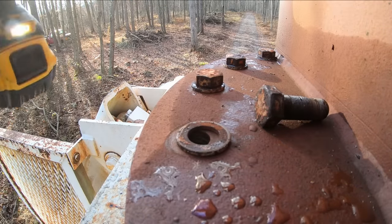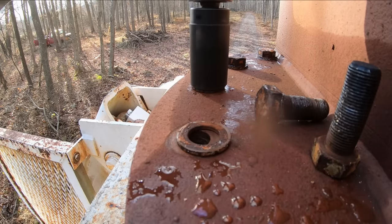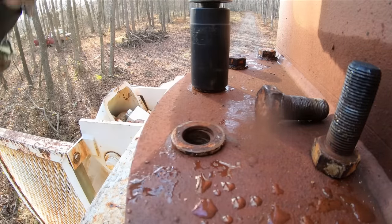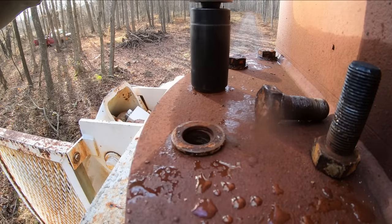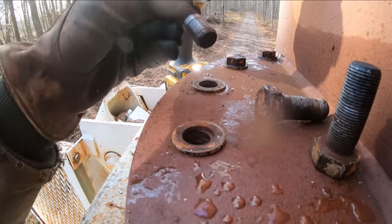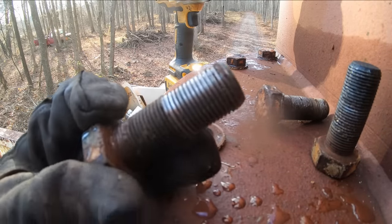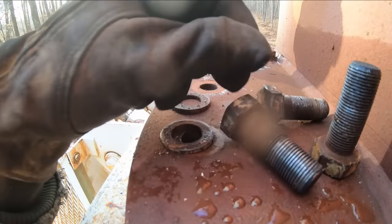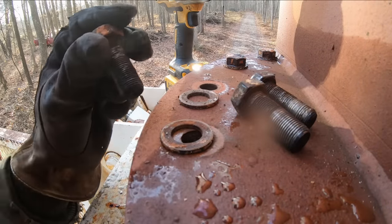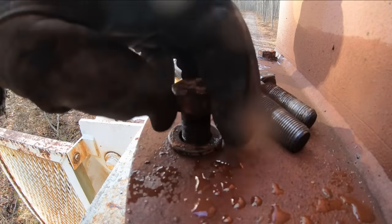Well, heck, that guy was just sitting in there. Probably could have turned that one out by hand. That isn't a good sign. The threads are rolled on this one, but not boogered up like this first one we pulled out. So this one's fine though. I have no idea why it wasn't tight. Should go right in there and be just dandy.